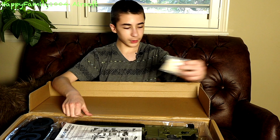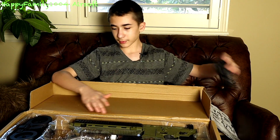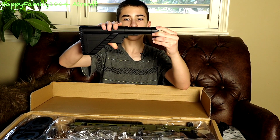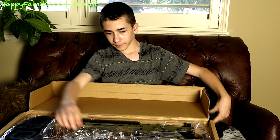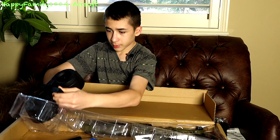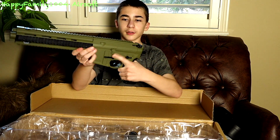We get a pack of orbeez, an instruction manual that's in completely Chinese. We get a red dot sight. We get a container to put the gel balls in, an adjustable stock. Whoa. Some glasses. A gigantic magazine. We got the gun.